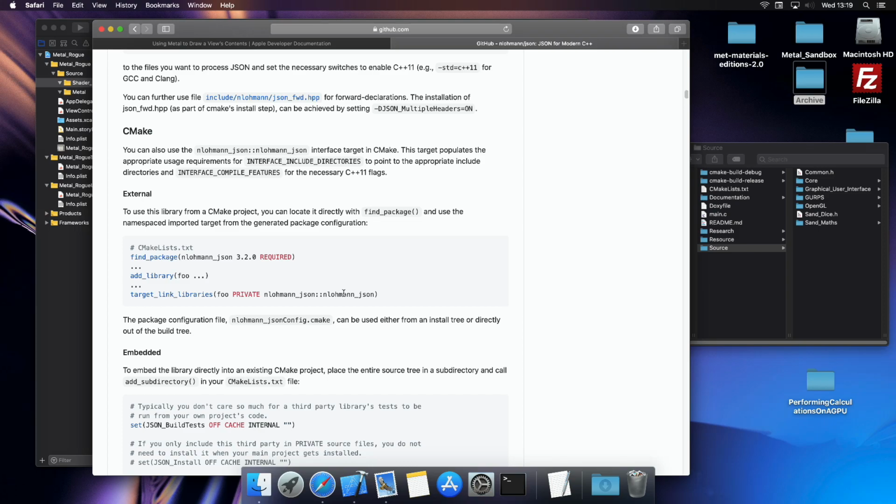Well, they thought of everything I can think of. They've got it all in. And they've even got interface compile features for C11, which is what you need. C++11 is a bit non-existent. C11 is the actual reason for it. C11 changed this way, where you start to get these smart pointers and things like that emerging out of the code. Yeah. Nice one.